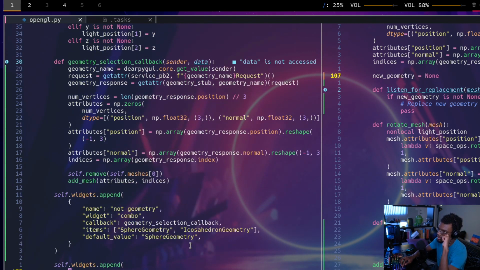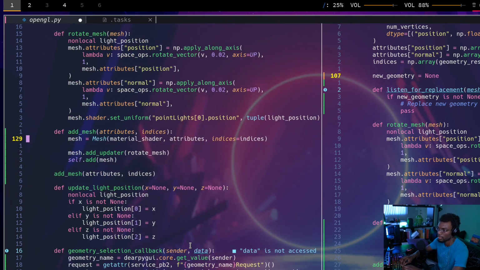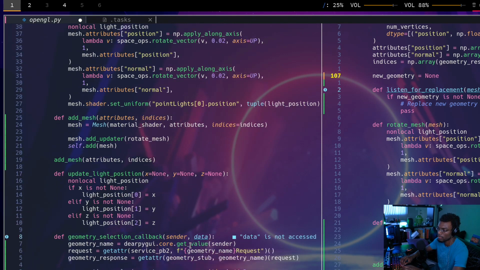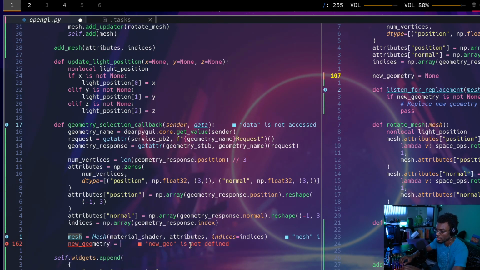So what I'm going to have to do is in this callback, maybe this should be a new mesh. In this callback, I'm going to make this request, get back this geometry data, create the mesh here, create the mesh, and then I'll say new geometry equals this mesh. This will be the non-local.